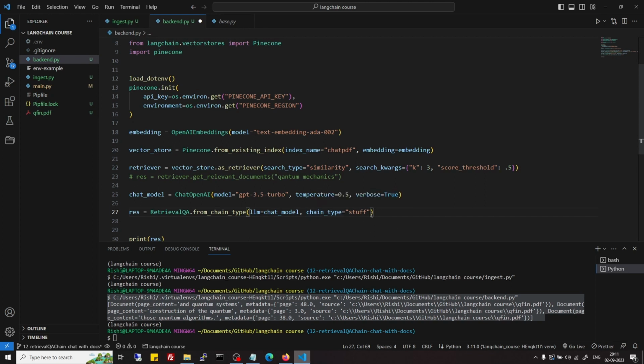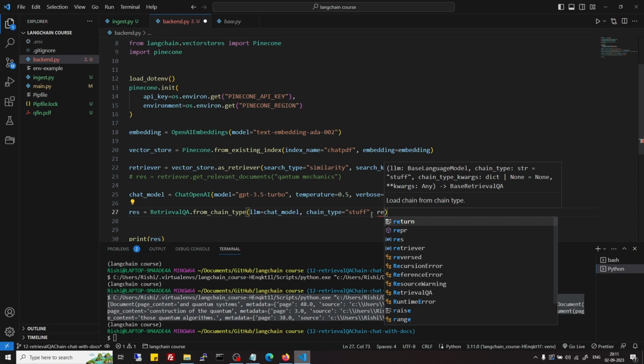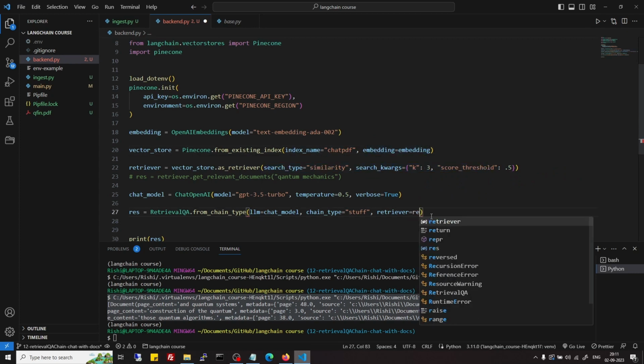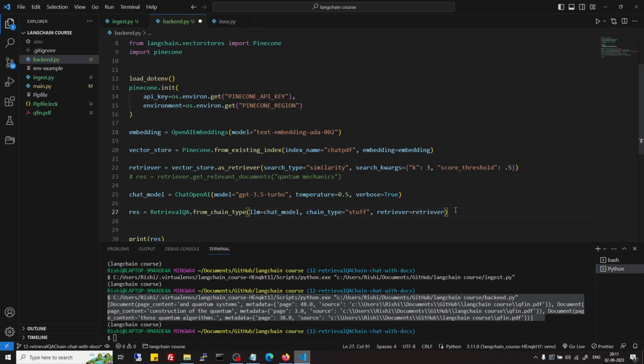Now we also need to pass our retriever. And the retriever we had already created, it will retrieve from this index, and this embedding it will use, and additionally we have passed this thing. So let's pass retriever as retriever and print it.